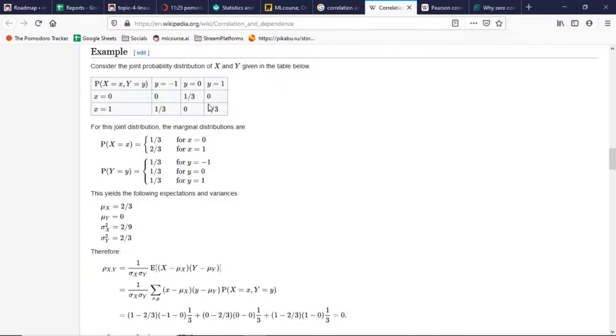If we choose x as 0, we will not get y as 1, so it will be 0. If we choose x as 1, we will not get y equal to 0, and we will get y as 1 in 1/3 as well, and for minus 1 the same.